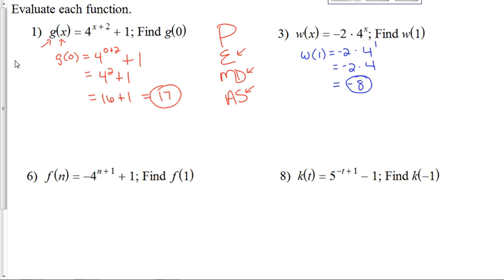This last one, or number 6 I should say. We're going to find f(1). Here's function f. We're going to put 1 in for n. And here it is. This one I picked because it has something tricky, this minus sign. Now, it doesn't say negative 4 to that exponent. It says negative and then 4 squared. So this is really what it looks like. If it wanted negative 4 in there, it would say this. So we have negative and then 4 squared is 16. So negative 1 times 16 is negative 16. And then we're adding 1 and we get negative 15.